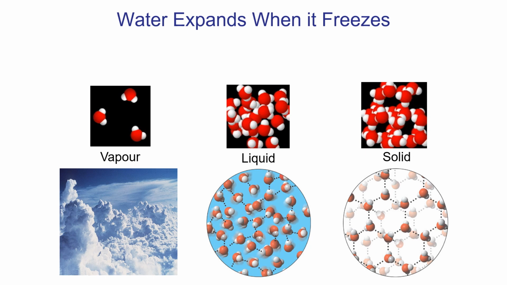So again, we have these three phases. We have solid, liquid, and vapor. And I should point out that the vapor phase, the gas phase of water, you can't actually see it. So we're talking about the water that's in the air right now that you're breathing in. When you see clouds, you're actually seeing droplets of water, but there's vapor around the clouds. Now, when water is in a liquid state, the molecules are moving, and as I mentioned, the hydrogen bonds are constantly breaking and reforming. But when we go to that solid state, things slow down enough that we get more permanent hydrogen bonding, forming this regular arrangement in the ice.